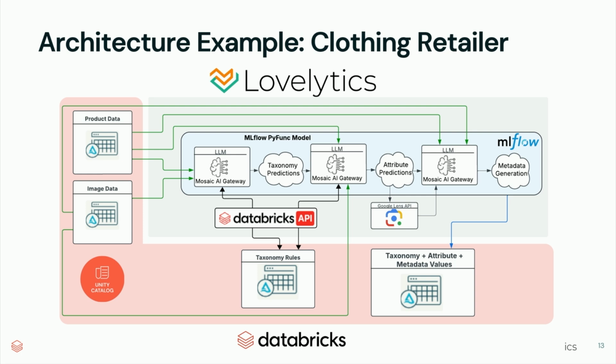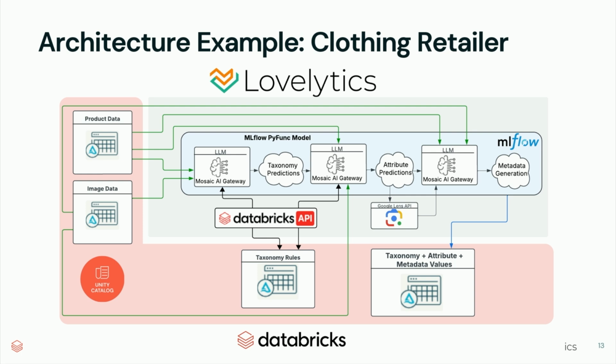So that's where you can build, and what we've built over here is an MLflow PyFunc model that you feed in the text and image data as input. The first prediction you get out using your LLM that's hosted through AI Gateway will be your initial taxonomy predictions. So Sudhir showed that slide, level 1 to level 4, for example. That's where you would get your first intermediary predictions. But there's a catch over here. How does it know what level 1, level 2 is appropriate to assign? It could just make up something, but we don't want it to do that.